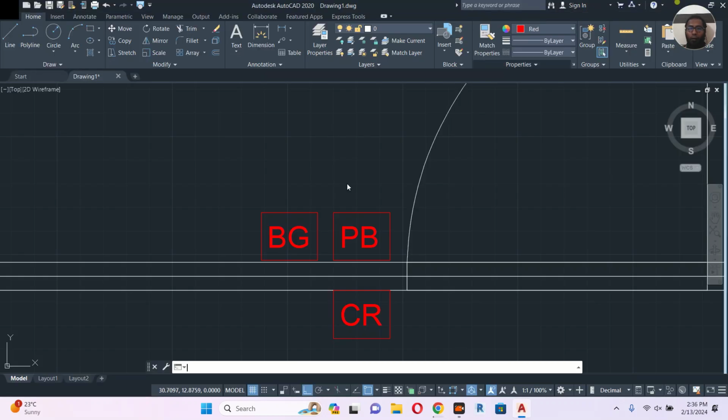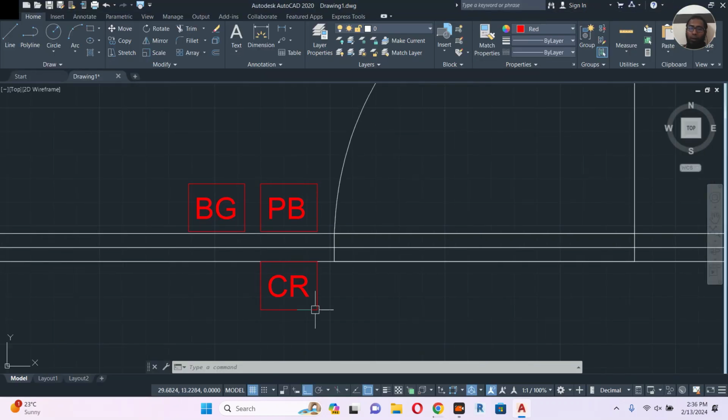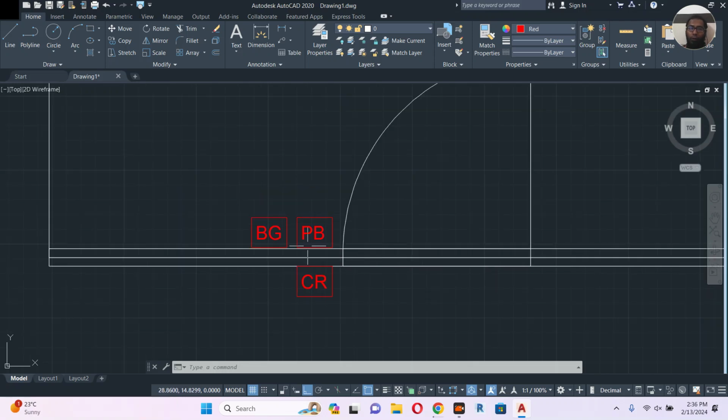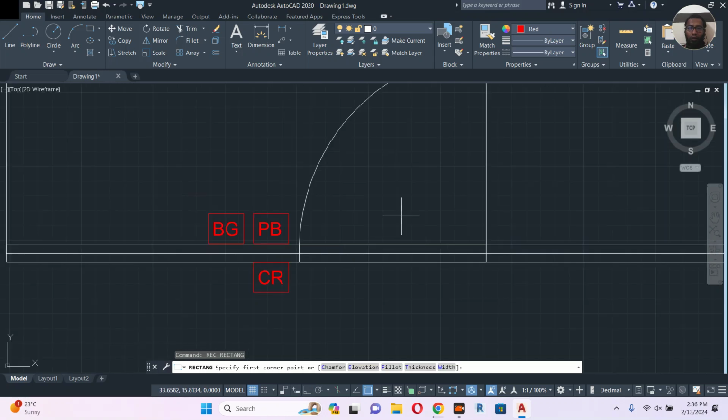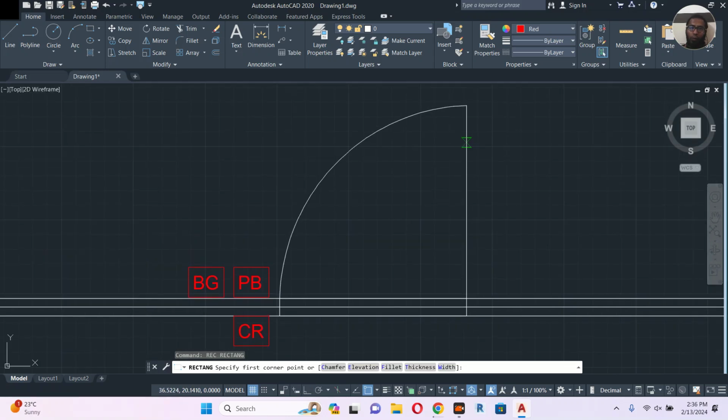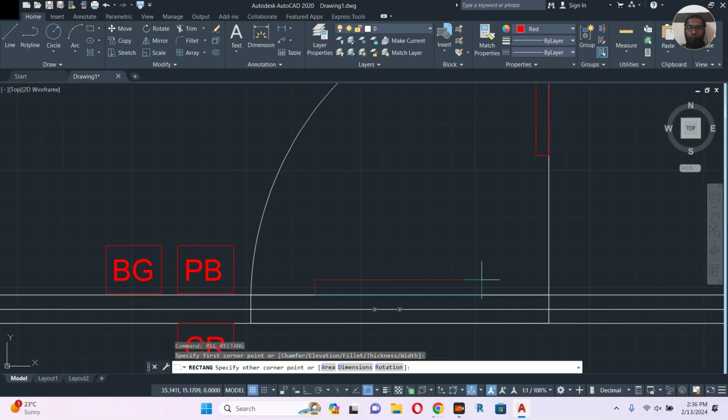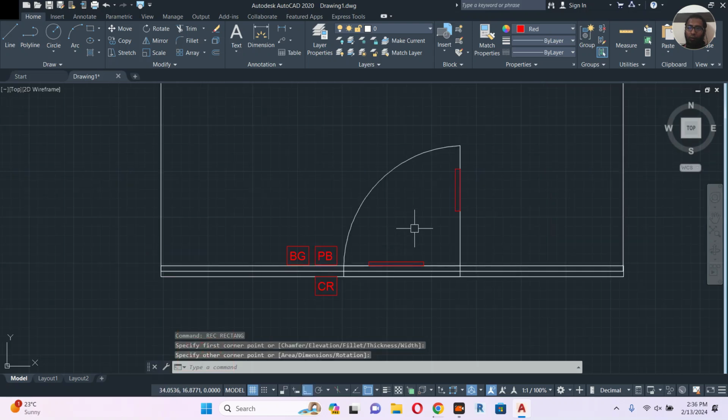So there will be a card reader or any biometric reader, push button, break glass, and there will be a magnetic door lock. One lock will be here, and one lock will be above the door. It will lock.